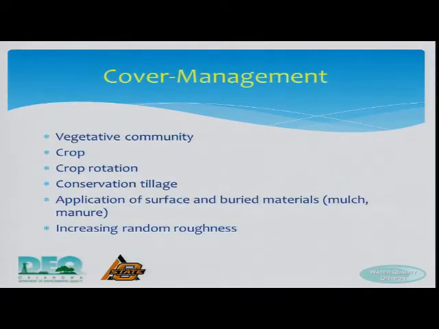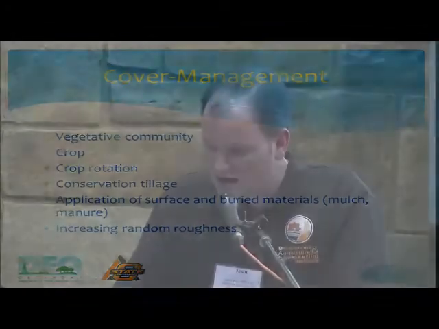And then we have our cover management and supporting management systems, which are based upon what kind of vegetation you have, and it can also be utilized in agricultural areas. So if you have crops or conservation tillage or that type of thing, that can be implemented into this. Obviously for construction, that's not going to make a big difference, but as you get more vegetation, you have an increasing amount of random roughness, water slows down, and you have more of a chance for those particles to settle out.